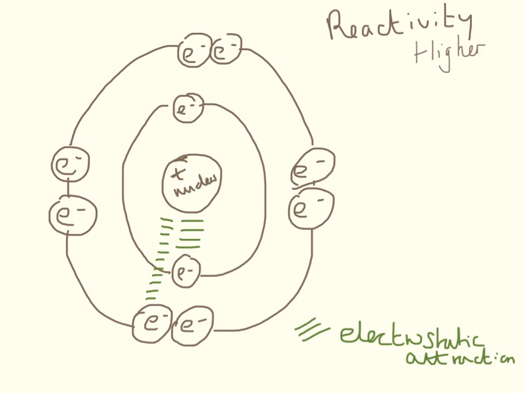So we have our positive nucleus in here, and we have our electrons with negative charge. And I've drawn in here the electrostatic forces. This is just the positive pull that the nucleus has on the electrons all around it. So the positive nucleus is pulling in all of the electrons around it. And the ones that are closer to the nucleus have more of a pull, or feel more of a pull from the nucleus. The ones that are further away are shielded, that's the word they love you to use, by the shells in between them and the nucleus, so feel less of a positive pull in between them.